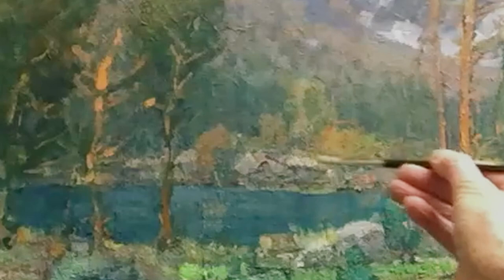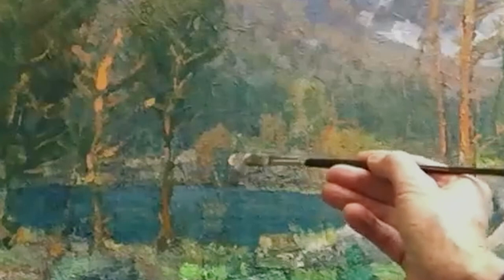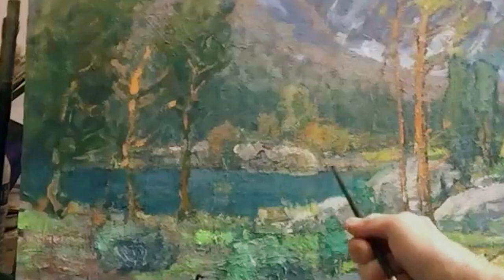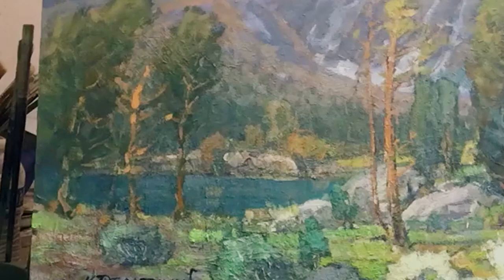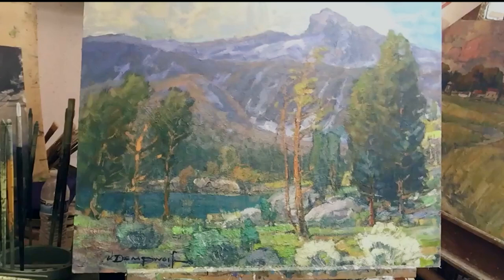Going back and forth, I'm saying I really could use a little bit more contrast, a little more highlight in this area right here. The only time I really know is after I step back and decide — yeah, that's fine, or no, it needs to be increased. Let me look at this for a while and decide if I've improved it, or if I'm going to have to take out my scraper and remove some things.